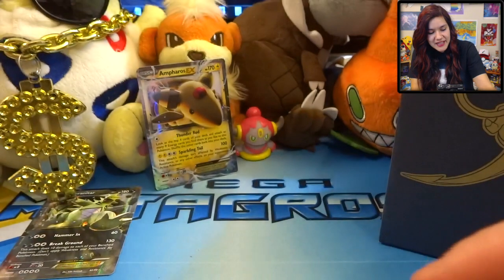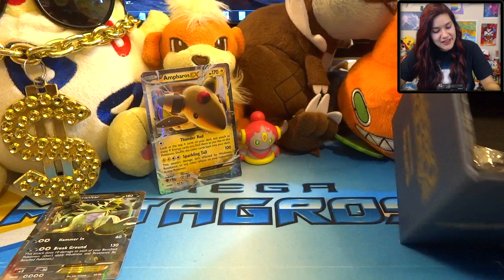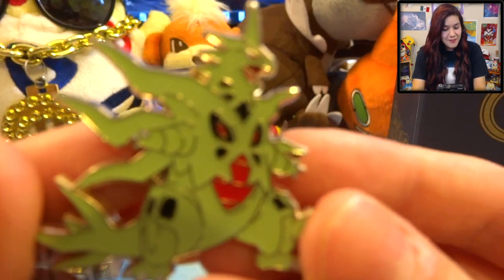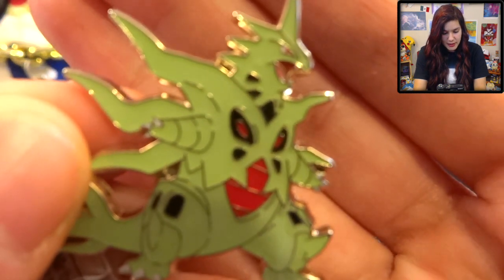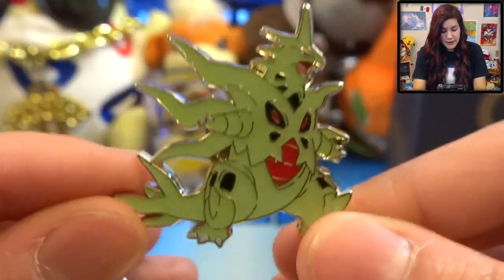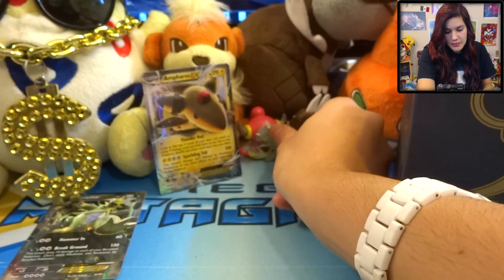Moonlit Ninetails - you guys check them out, seriously, they're awesome. Thank you so much for being a fan; I'm so glad that you like the videos. We also have an awesome Mega Tyranitar pin! This probably came from one of those pin blister thingies - very fierce, look at all the detail on that, holy cannoli. So cool - I'm gonna set this over here right next to my Hoopa. We also have an acrylic poison and burn counter thingy to put on your cards when you're playing the game.